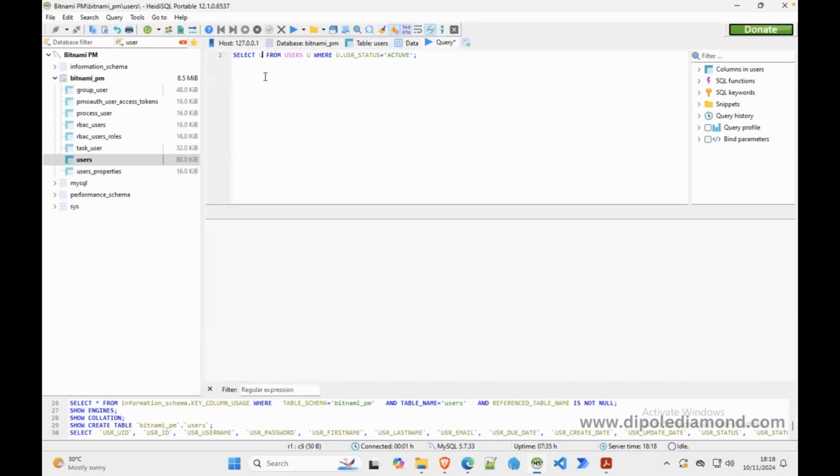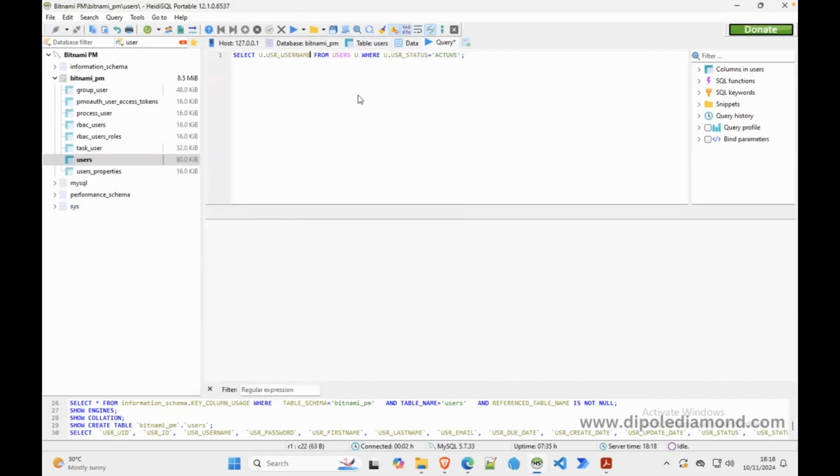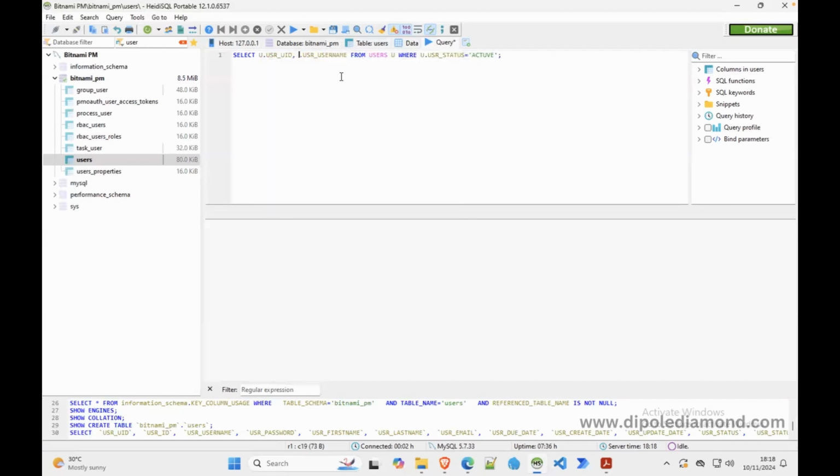And here, U dot the username, we want to go with the user UID, comma, that will be the key, and then the username.